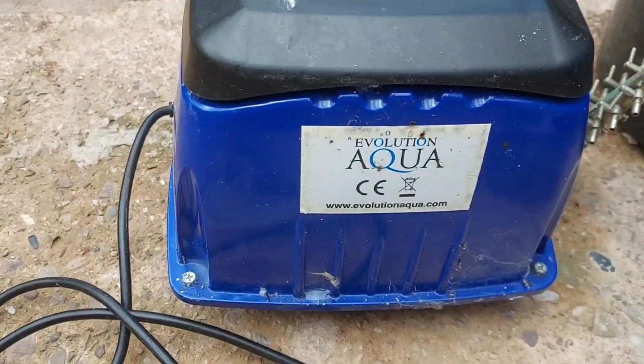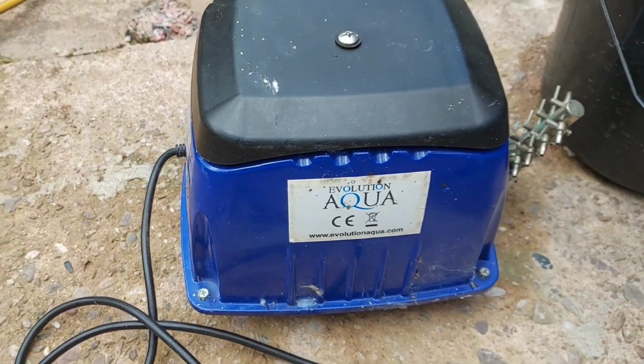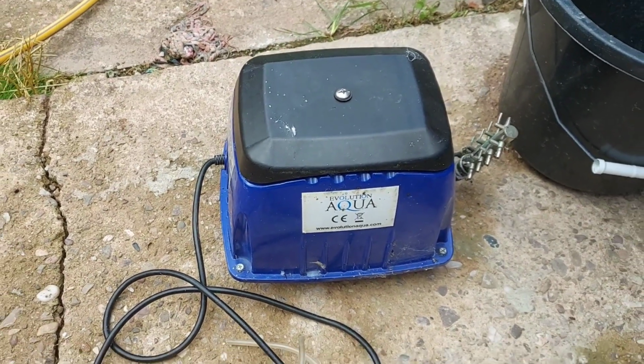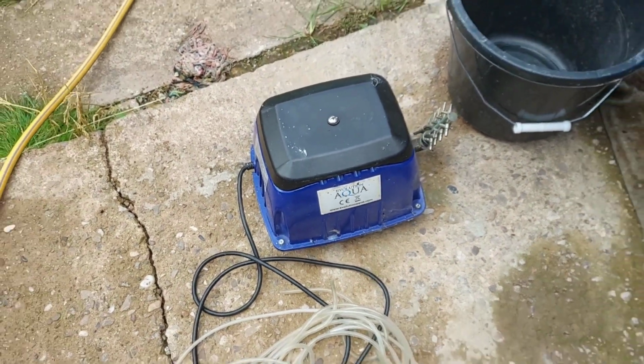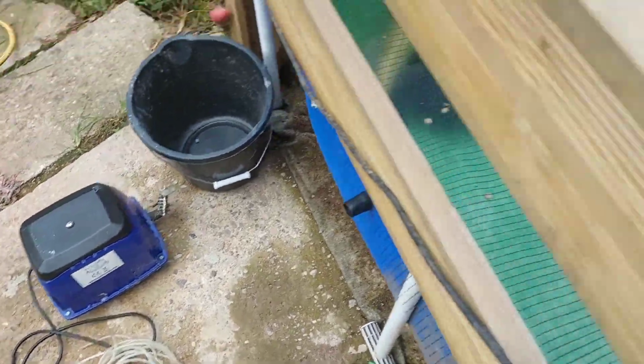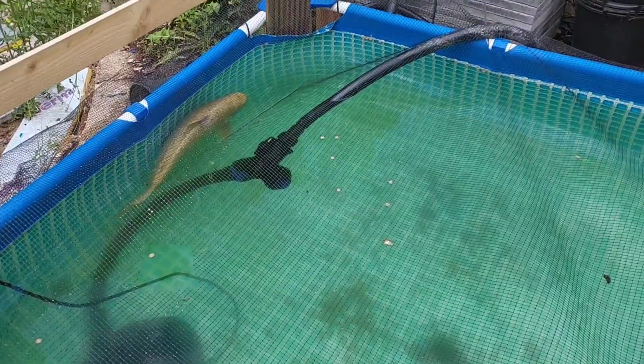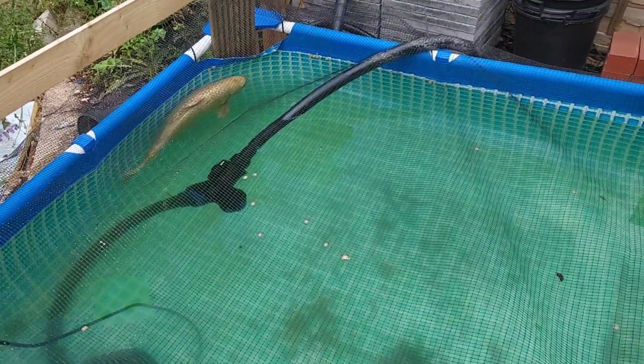But I've just been back to drop the lad off some hose so I can start draining them ponds, and he's just let me have this as well. 130 litres per minute air pump. So it's been a good day. I've just bought myself a new air pump for this pond as well, which I'm going to wire in now. I've just got to put it into the Blagdon box, which is a pain, but yeah, I need some air in here.